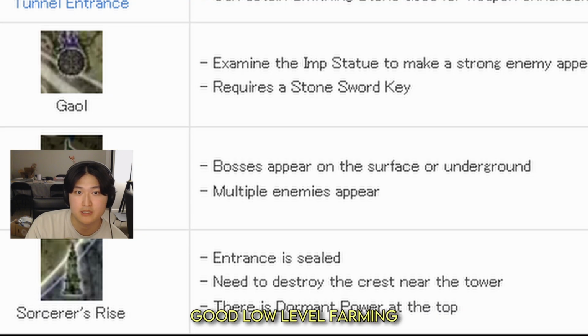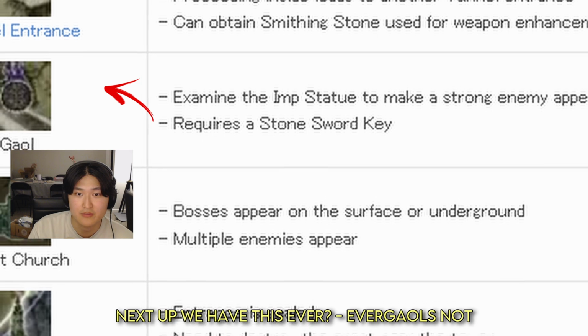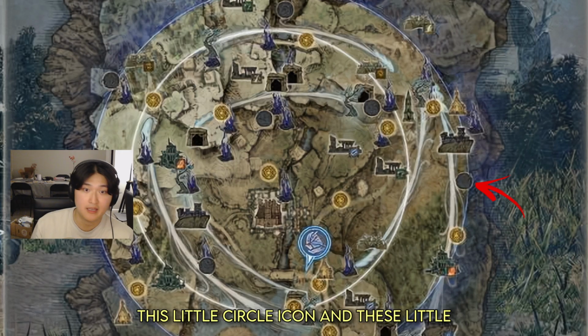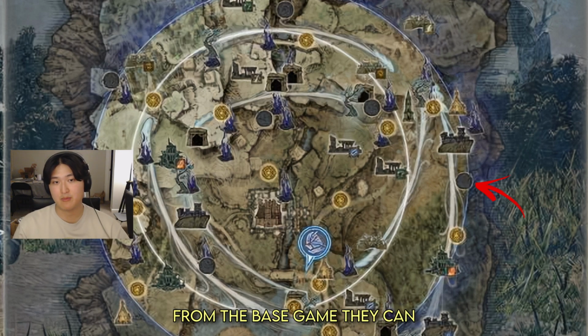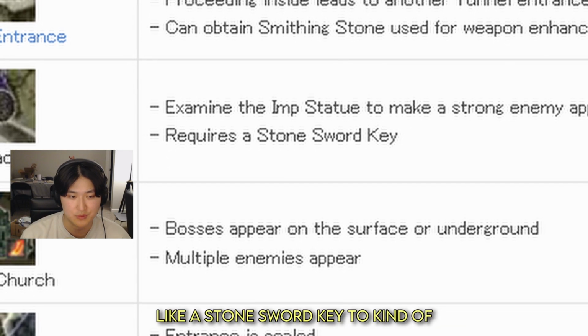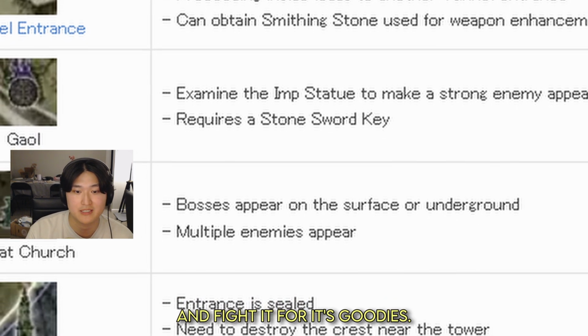So I would say it's a really good low-level farming spot to try to power level. Next up, we have this Evergoals. I'm not sure if I'm pronouncing that correctly, but it's kind of like this little circle icon. And these little areas are kind of the same from the base game. They can spawn a mini-boss, but I believe you need a 7-sword key to exchange for spawning the mini-boss, and then you can go ahead and fight it for its goodies.